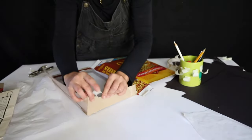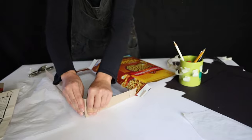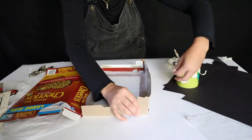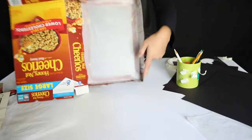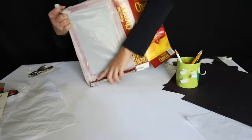Use your tape to secure them back together. One piece on the outside, and another piece of tape on the inside where the two flaps meet. This will help make sure it will stay together.